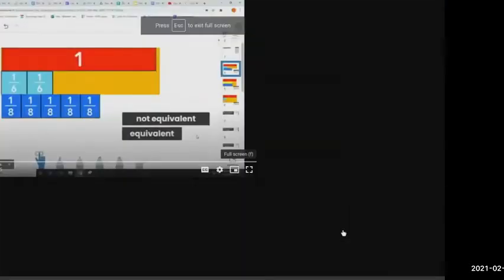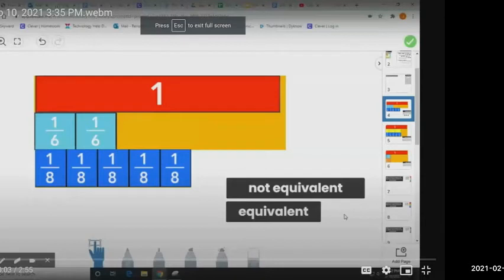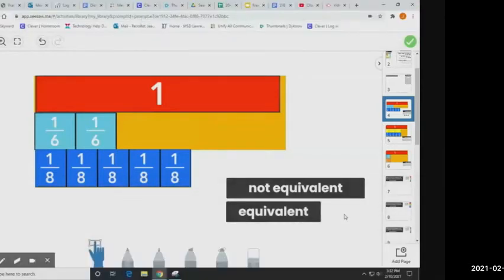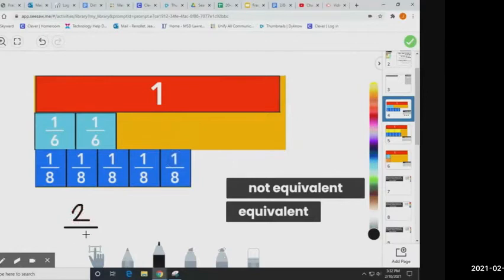One of our learning targets is to recognize simple equivalent fractions. So let's look at an example of two fractions. I see that we are comparing 2/6 and 5/8.